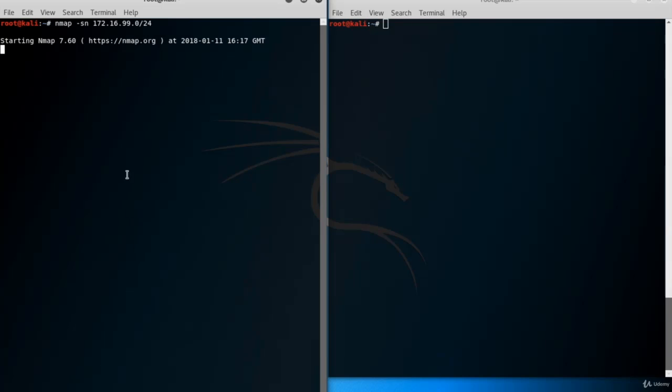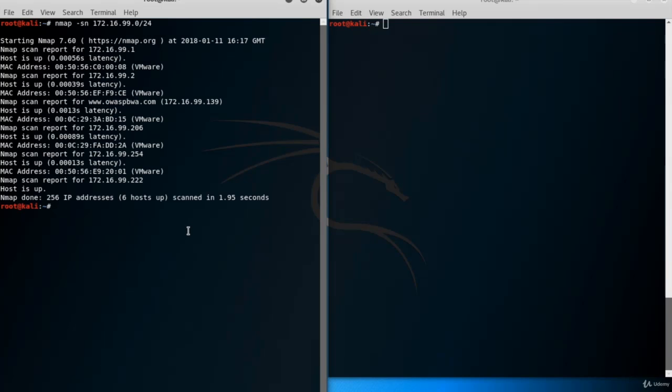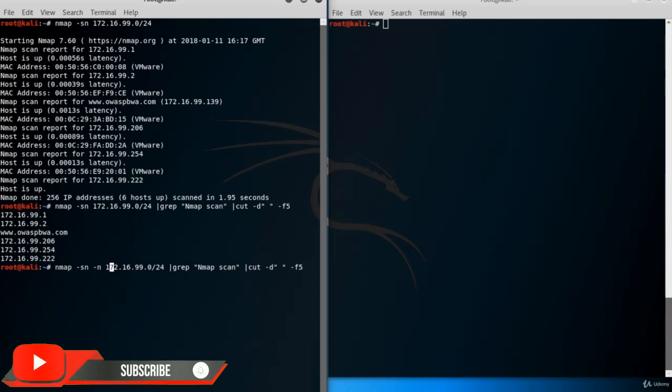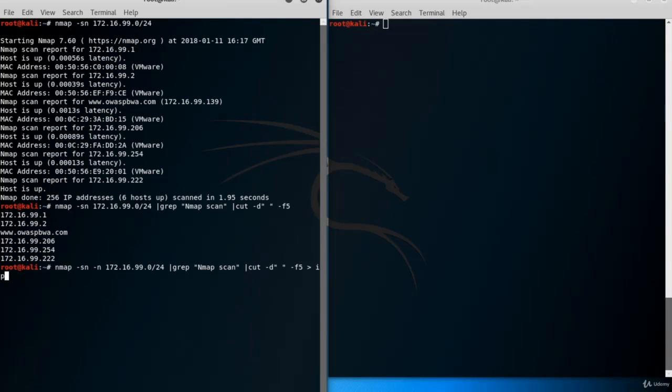As we learned before, now clarify the output to have only the IP addresses of live hosts. Grep command to get only the rows containing IP addresses, and cut command to get only the IP addresses from a row. Now we can redirect the output into a text file to reuse the list in following queries. But first, let me close the name resolution. Now, put a greater than character and give a file name to write the result, iplist.txt.